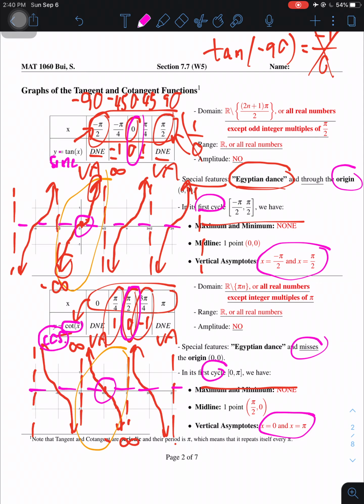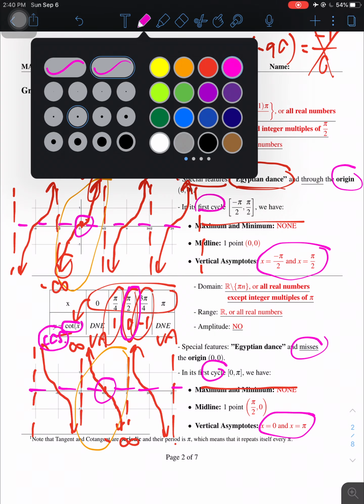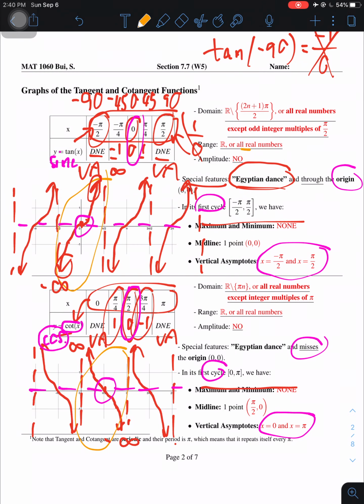Okay, and the very last thing that I haven't talked about in here is the domain, range, and the amplitude, right? The amplitude in here is obvious, that we have no certain limit, right? We have no bound for each of the functions or each of the cycles in here. So that means that we're not going to have any amplitude in here. It doesn't have anything to tame the functions in here. It goes to both sides, right? That means that amplitude, we have none.